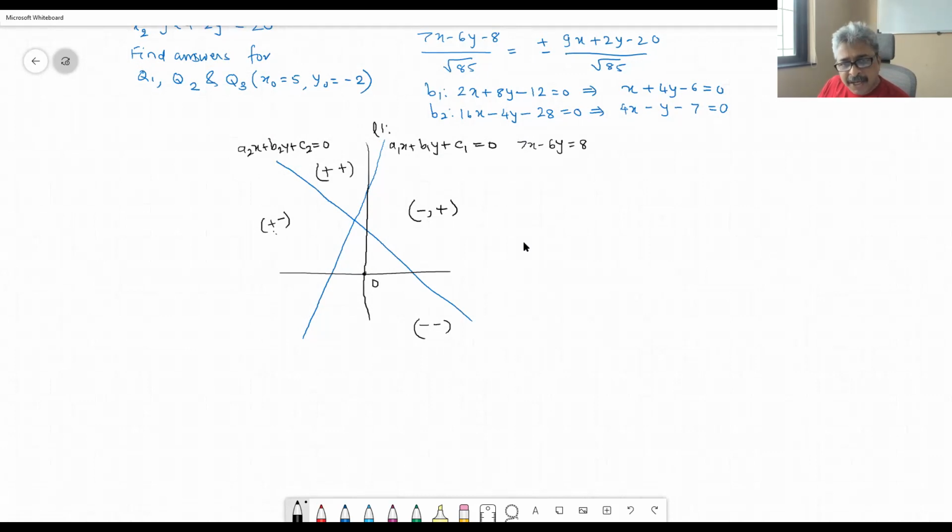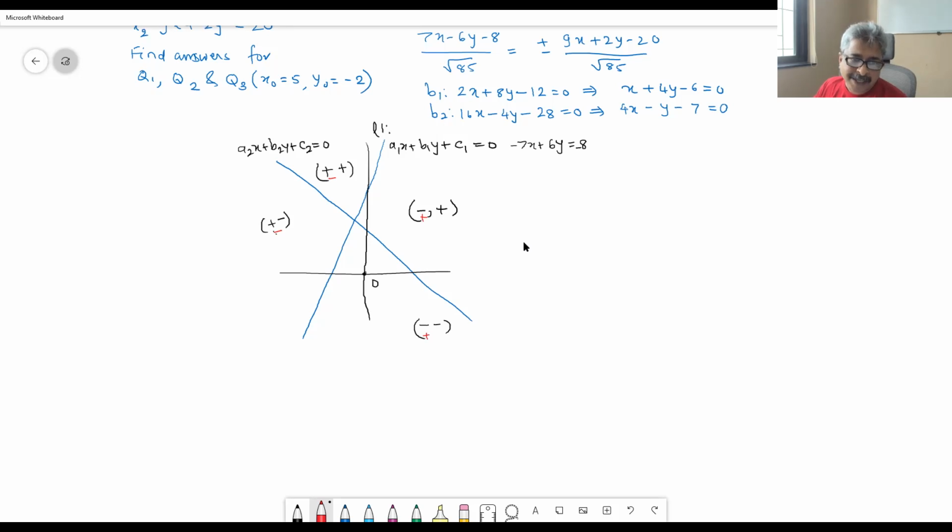Then the moment I multiply it with minus 1, all the quadrants as far as the first line is concerned will change. This positive will become negative, this positive will become negative, this negative will become positive, this negative will become positive. So if I multiply any one of the two lines by minus 1, then the quadrants, whatever we are trying to name, are going to change because it is altogether a different equation of the same line. Earlier, if the origin was in the minus minus quadrant, if I multiply L1 by minus 1, it will end up being in the plus minus quadrant, right?